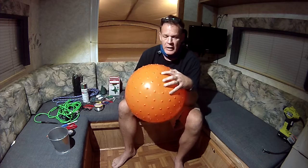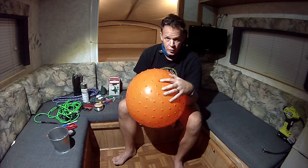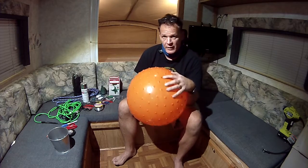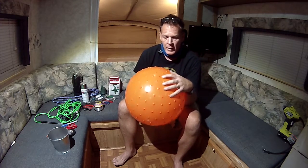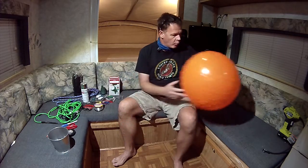One of the great features about these is they do have the inflator valve, so you can deflate it at the end of the season when you take them down to store them, and then reinflate them to make them a little bit bigger. Get yourself a big bouncy ball, 18 inches in diameter, from Walmart.